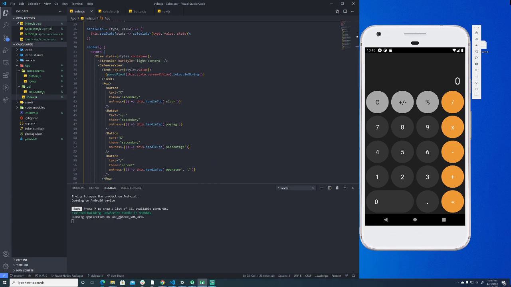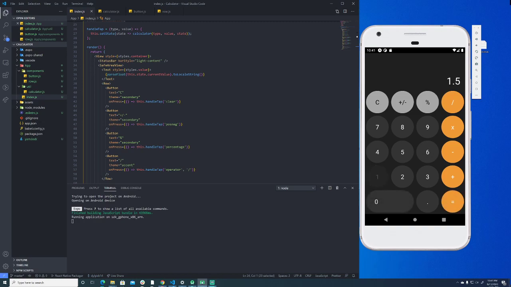So real quickly, I'm just going to go over all the operands really fast so you can see that all of those work. So I'll do 10 plus 2 equals 12. I'll do a minus 3.5 so that way you can see the point function work. It'll return the 8.5. I want to clear that. So I'll do 85 times 3, which will be 255. Change that to positive and negative, also as a percent, which will just multiply it by 0.01. Clear that out again, and then we'll do 9 divided by 6, just to show that all of the functions work.